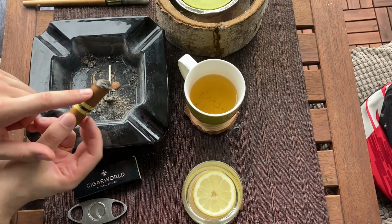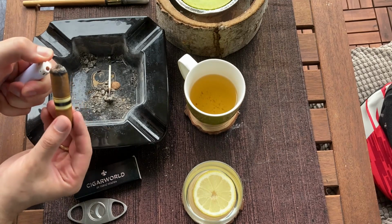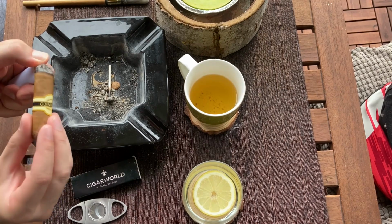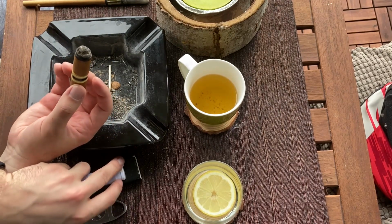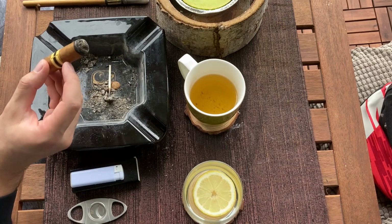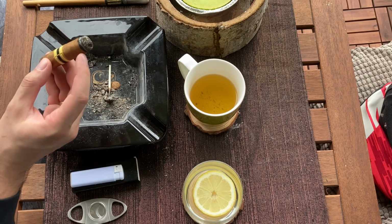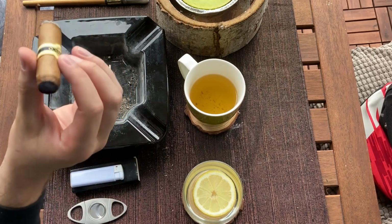As you can see, it starts to burn a bit crooked, so I'll try to fix it. It's easier with my jet flame, but it's not that hard to do it with a soft flame. The reason why you want to keep it burning equal is because every moment the cigar changes its flavor. So it could be that the flavor here is different than the flavor over here, and you don't want to mix up those two flavors. That's not what a cigar was made for, and that's not the flavor you're chasing.